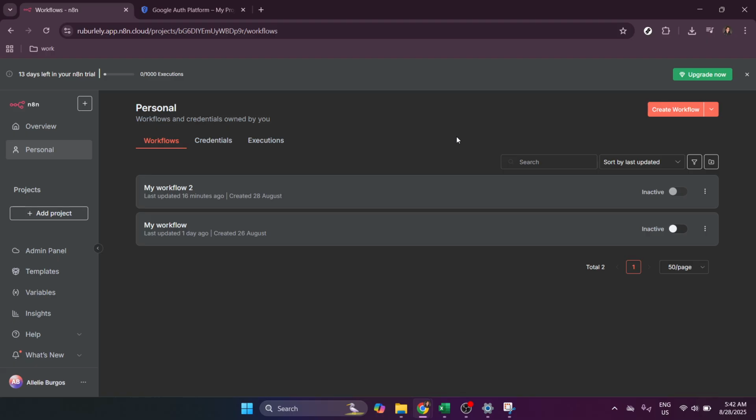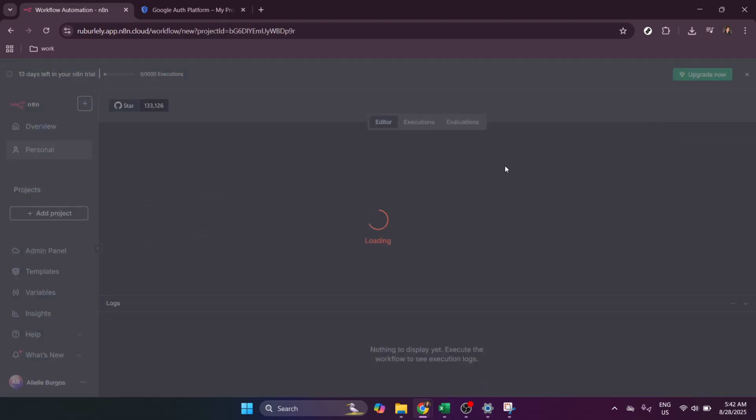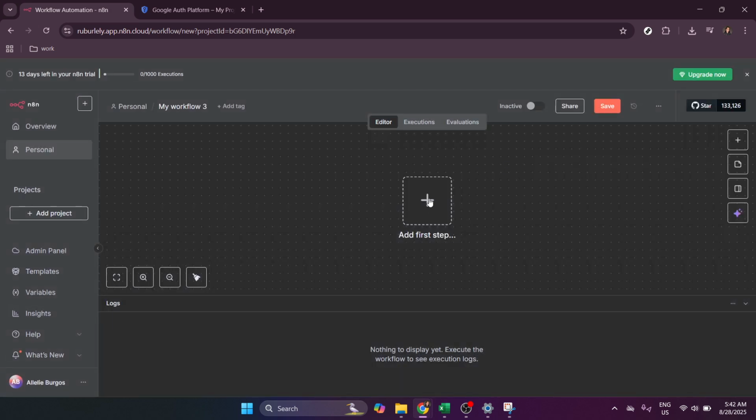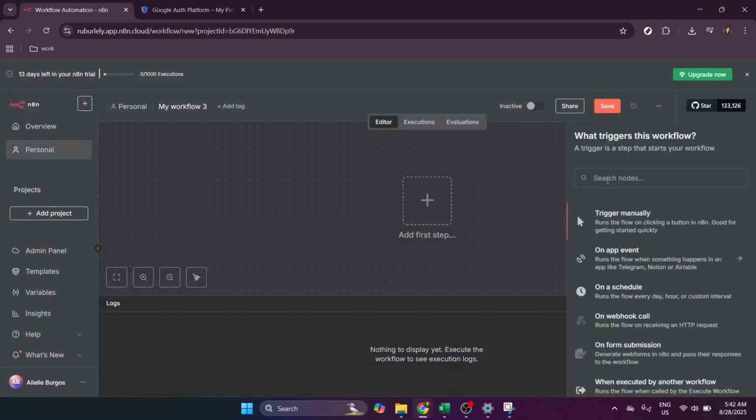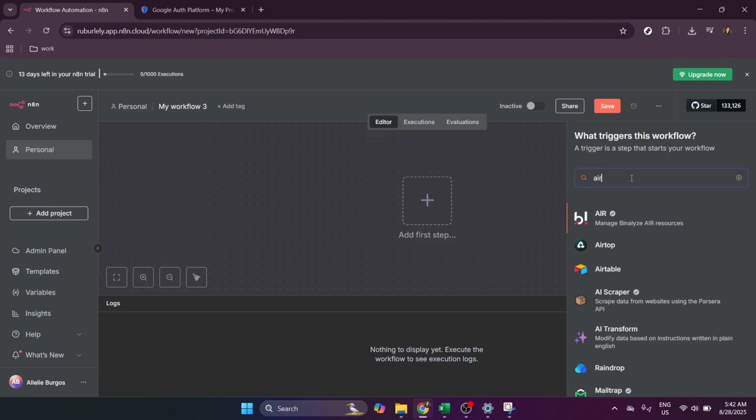First, let's head over to n8n. Open your browser and navigate to your n8n workspace. Once there, you'll want to create a new workflow. On the n8n dashboard, you'll typically find this option easily accessible, so go ahead and click on it. Think of a workflow as the backbone of your automation projects, where all the magic of connectivity between different tools happens.